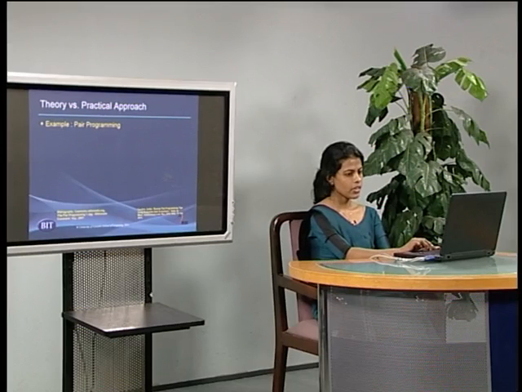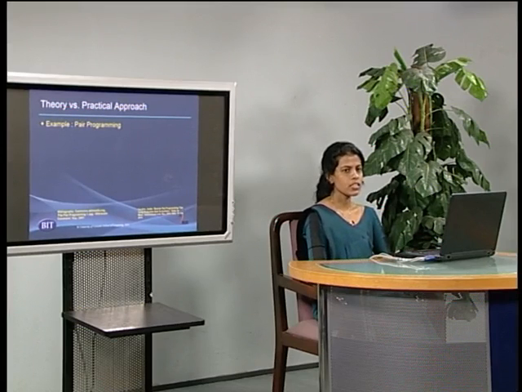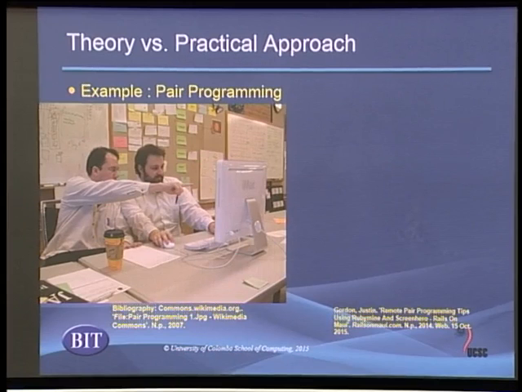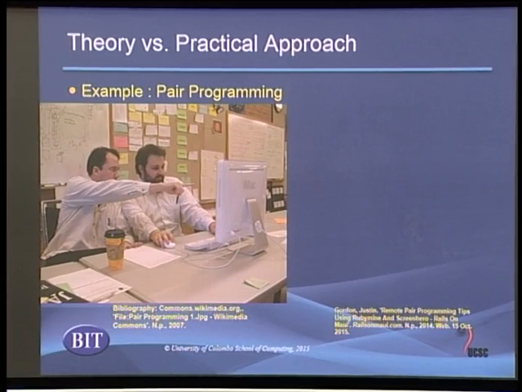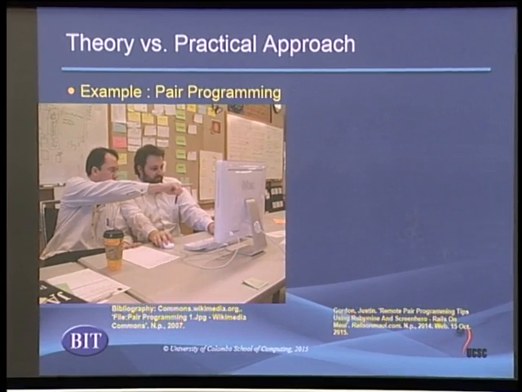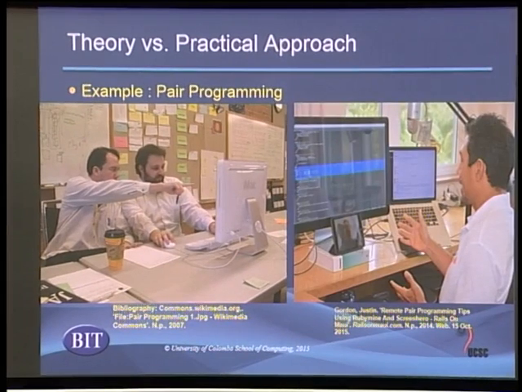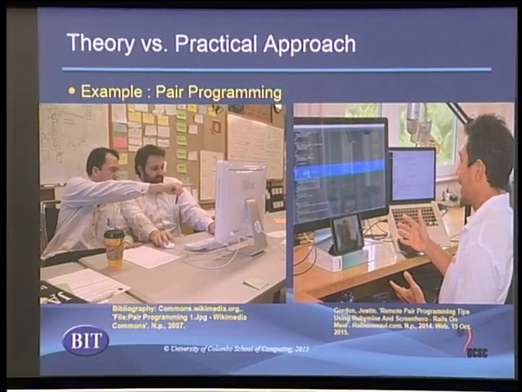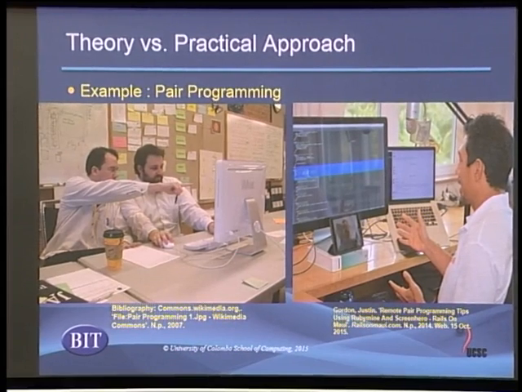In addition to that, you should be able to find how these theories can be applied in practical situations without restricting yourself to the guidelines given in the theory. For example, pair programming is defined as two programmers working on a single computer by sitting together. But in the real world, we can do that using remote screen sharing while being in two different countries. Likewise, you should be able to see the practical approach of each practice.